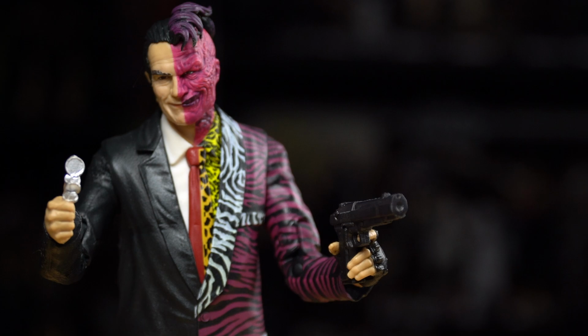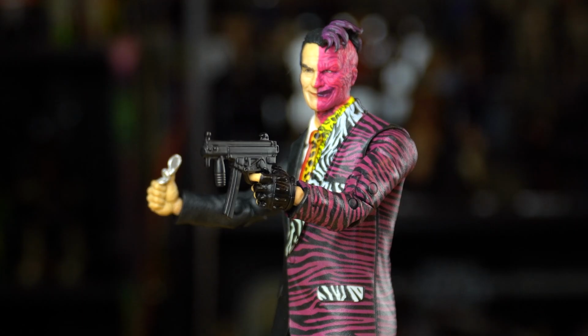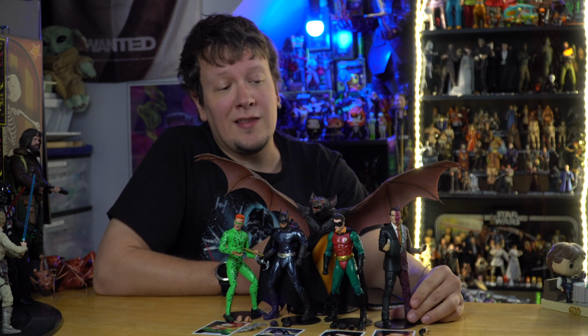This figure also desperately needed to have come with a gun. That's kind of Two-Face's whole thing. He flips a coin to decide whether or not he's going to shoot you. So him just flipping a coin to decide whether or not he's going to punch you just doesn't have the same effect in figure form. I think there's probably a gun in the McFarlane gun packs that he sells that'll go great with him, but otherwise it's an okay figure. I think the coin effect needed to be a little different, and he needed a gun.